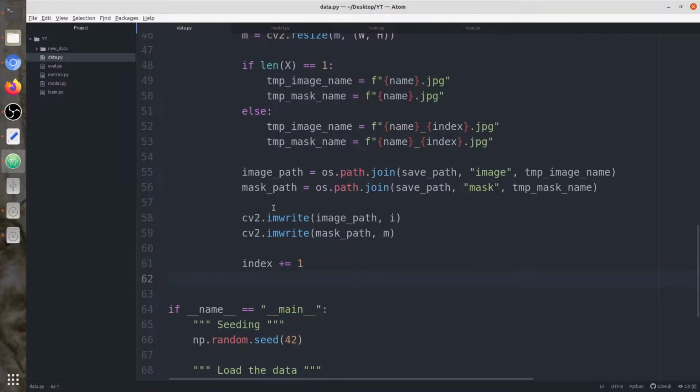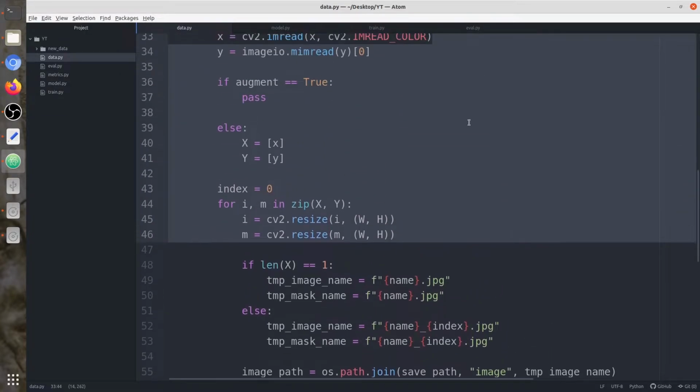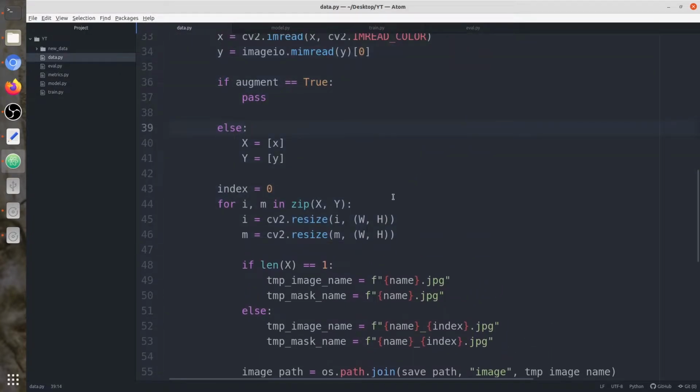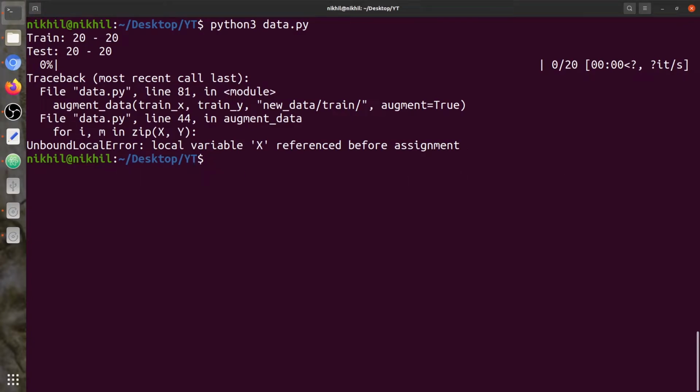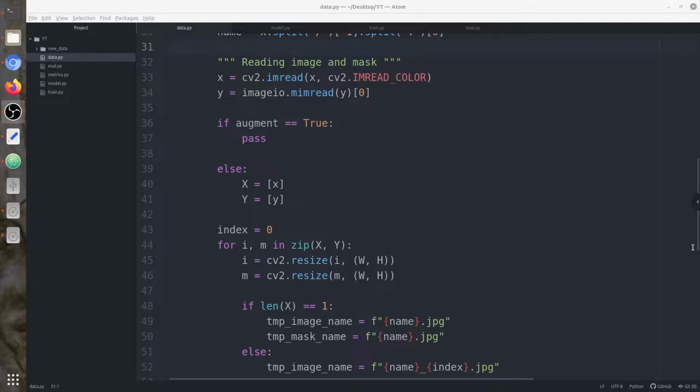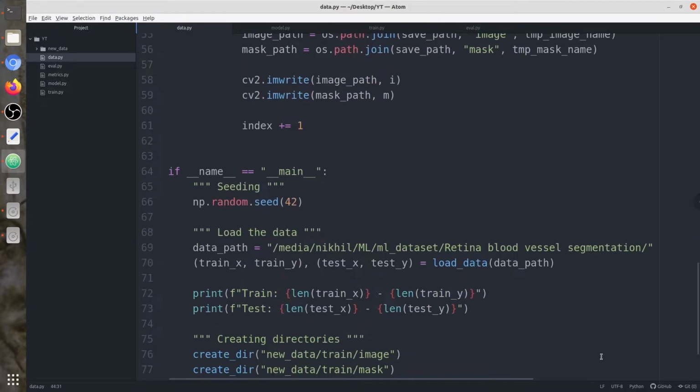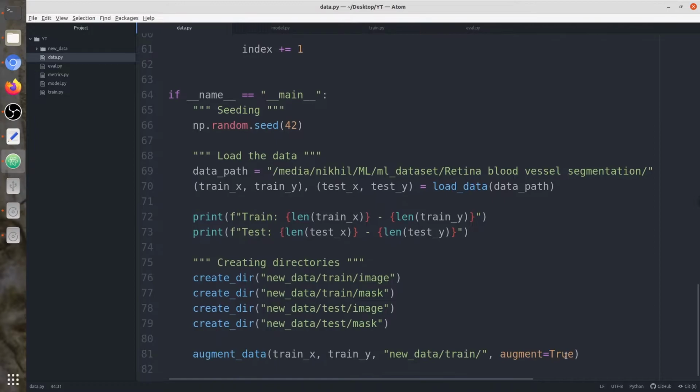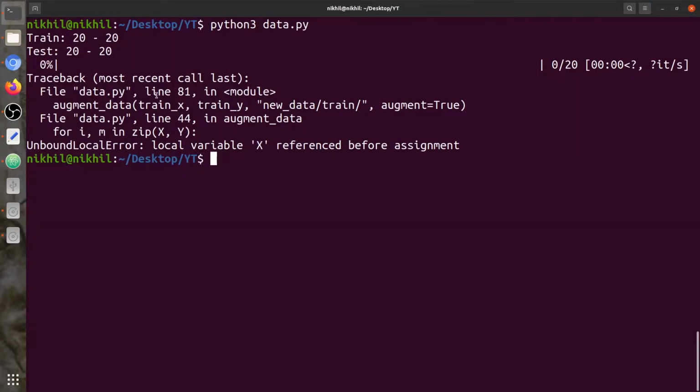So let's check what the issue is. I know what the issue is. We have to say augment is equal to false.